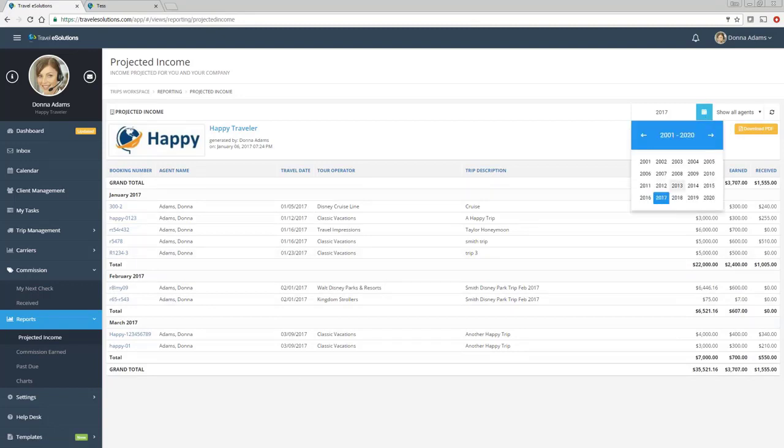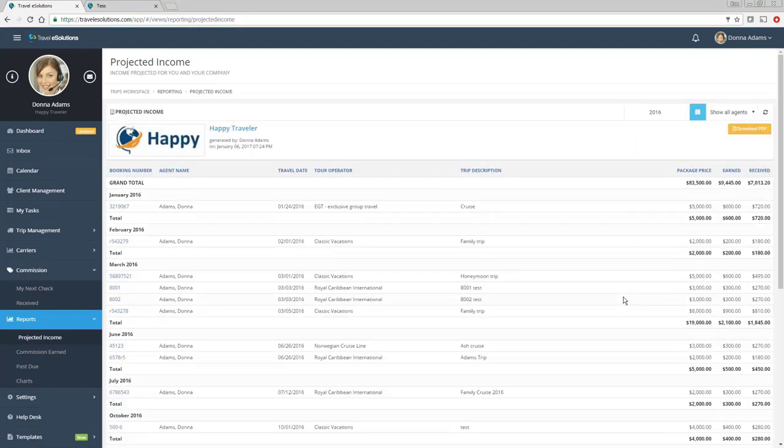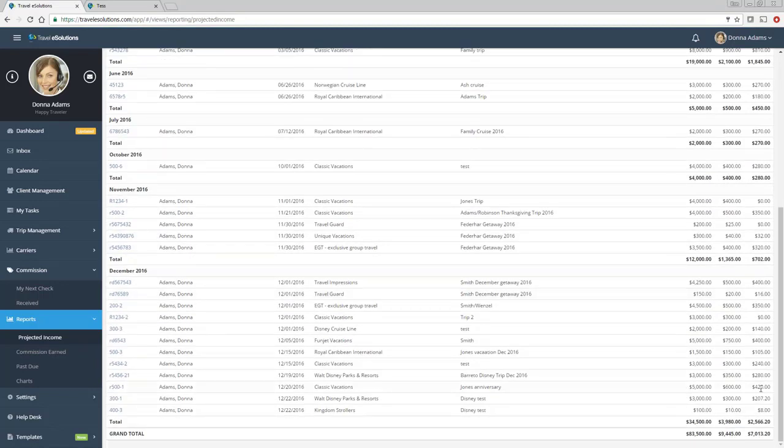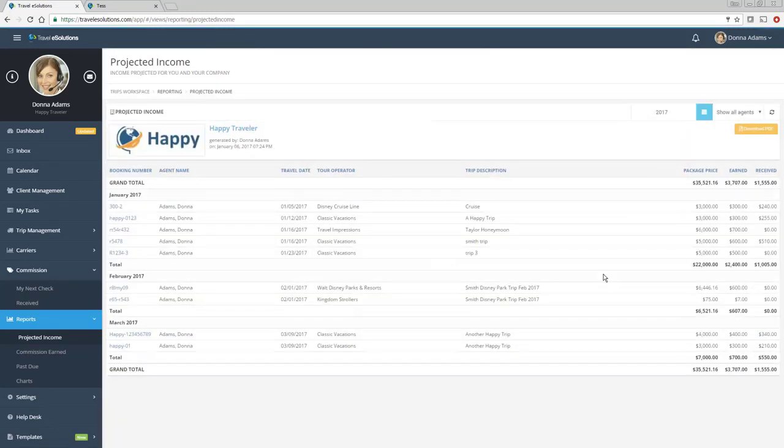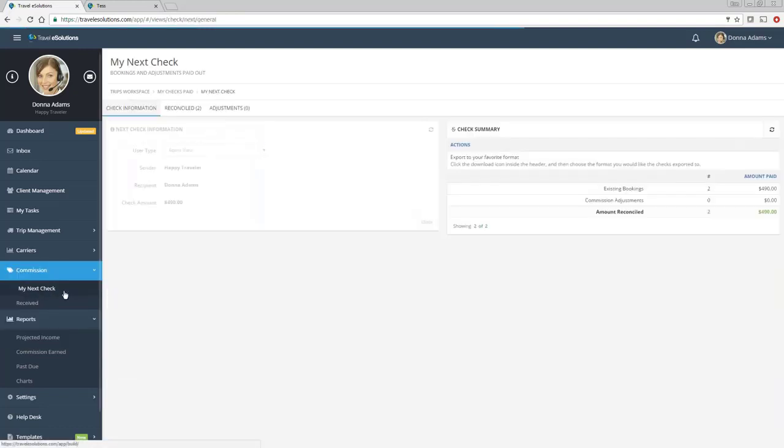We could go back to last year and go down and see maybe a couple of these haven't paid, but it looks like most of them have paid. And so this is their cash flow, so they can tell when they're going to get paid for these things, okay? So this one she's been paid on, this 500, and this 700 hasn't been paid. That's the travel impressions. So they can have a really good look. What's better than this look, though, is my next check, and the agents really like this a lot.